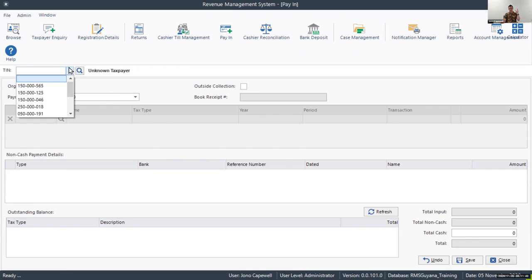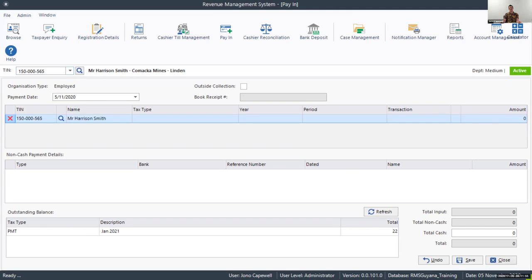We pull up the TIN of the person that we're registering. You'll have to type the TIN in there, or search for their TIN in the search screen by clicking the search button here. If you type in the TIN from your registration details and then tab, you'll pull up your taxpayer.